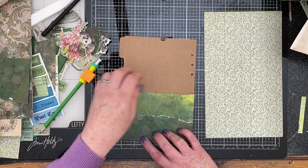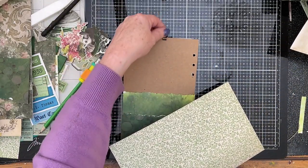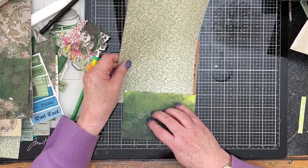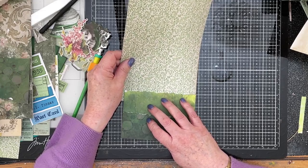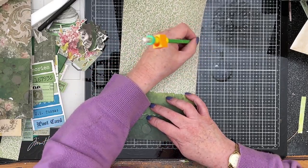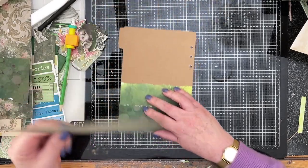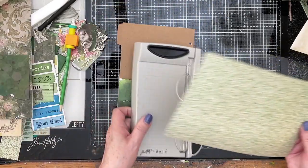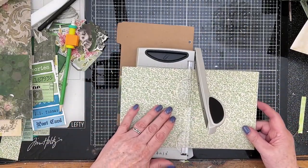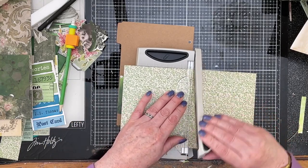I think that's fine. So then we want to put this green piece. I'm just going to move that clip that's holding the front card in place. And I want that just underneath. Don't need to waste it. So just down below this, up to the top, which is about there. So let me just trim that off. And it's very green, this page, it really is. I don't blame you if you choose to use something else.